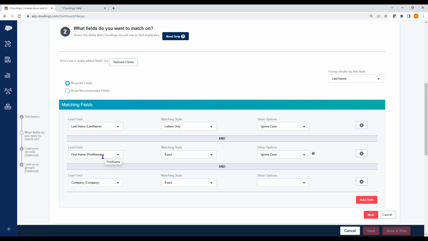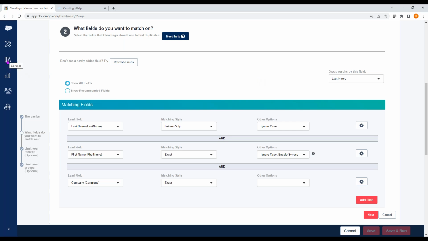For your first name field, we have a synonym list. And all you have to do is check to enable synonym matching. And this tells Cloudingo to find formal names as a match for their nickname counterparts. So Robert and Bob, or Catherine with Kathy or Kate, William with Bill or Will.